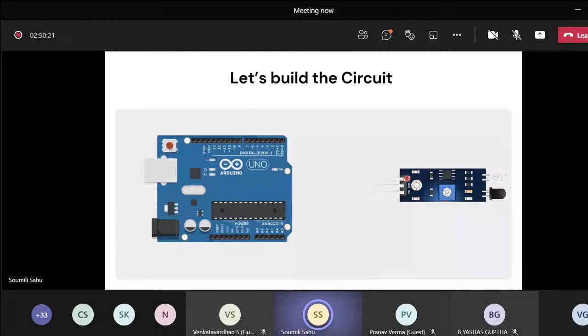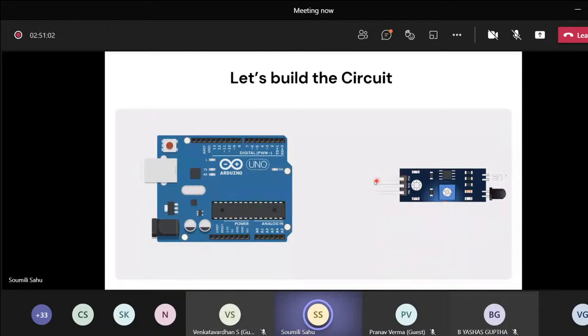Now, there is an LED in the internal structure, like a normal LED. We have an infrared LED over here and a photodiode. There's also a normal LED present in the infrared sensor. The logic that it uses is, if it detects an object in the surrounding, then that LED glows. So this output pin is responsible for that value. We get a digital value. If the LED glows, it gives 1 as the value, and if it is off, then we receive 0 as the value.